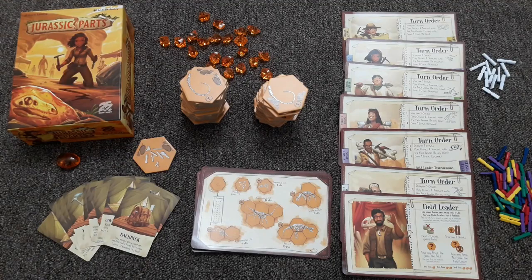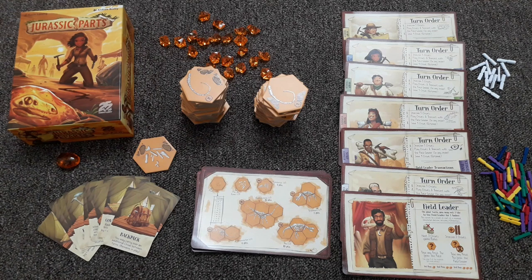All right, so now that we've got the game out, let's walk you through how to play. Jurassic Parts is a game of area control for 2 to 5 players where you take on the role of different paleontologists that are fighting over the same slab of rock, with the goal of trying to complete the most dinosaur skeletons and collect the most fossils. You'll do this by chiseling away different parts of the slab and then collecting fossils based on the number of chisels that you had throughout the slab.